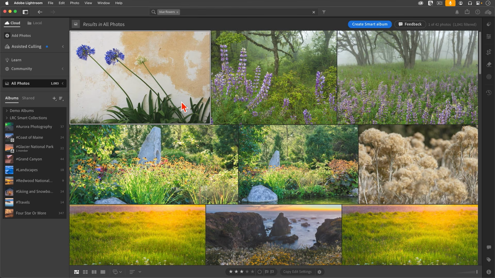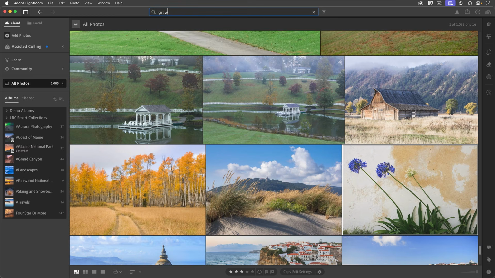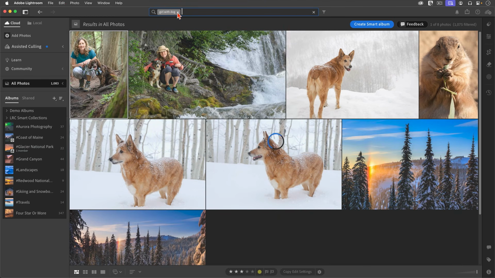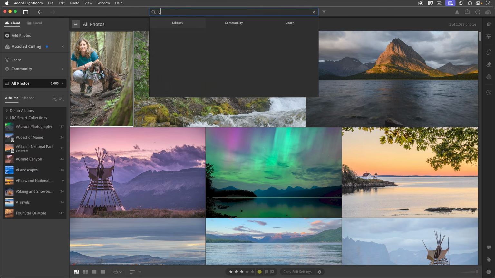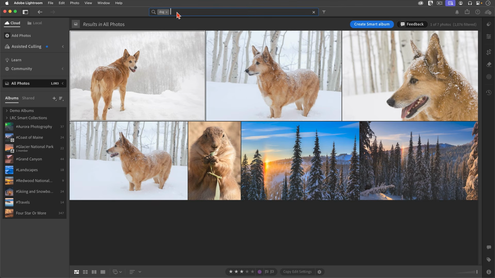If I do a search for girl with dog, then the first two results that the AI finds here are spot on. But if I change my search to just dog, then the images that we saw a second ago, images where we know the AI had found a dog, are not displayed. These kinds of inconsistencies are totally perplexing. When you run into one of these puzzles, I suggest trying different search terms or resorting to older methods like keyword or star rating searches.